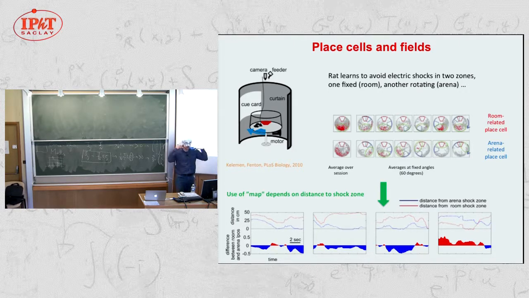You want to understand whether the mental representation of space in the hippocampus at time t is based on this population or this population. And what you see is that this is changing over time, and it's related to the distance. Essentially, the rat is activating the population which corresponds to the closest zone. So if the rat is closer to the blue zone, it's better to have an accurate representation of the relative distance to the blue zone, so it's better to activate this population. Otherwise, you activate this one.